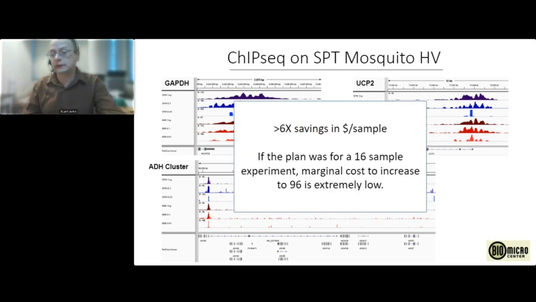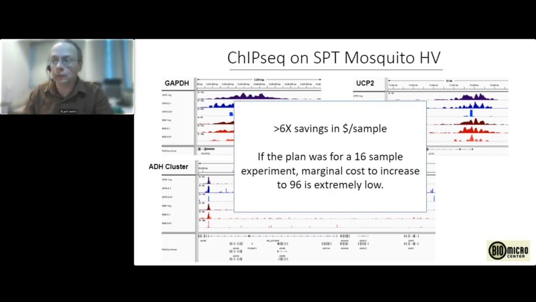So doing a singlet hit here would cost a lab about $100 per sample, but we're able to do this at about $1,500 for 96 samples. So we're getting about a 6-fold cost savings for all of the labs when we're doing this at batch. This is not a small impact. So if you were doing 16 samples, it costs you no more money to do 96.